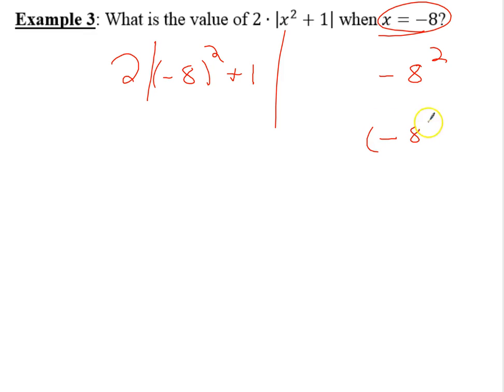negative 8 quantity squared, are saying 2 different things. In this first one, negative 8 squared is just saying that I'm going to do negative 8 times 8. And this one says that I'm going to do negative 8 times negative 8. And I'll quickly show you on the calculator here what happens when we don't put parentheses on and how we're going to get 2 different answers.